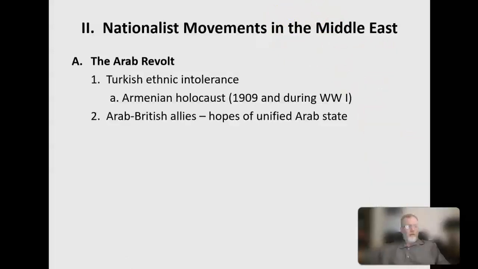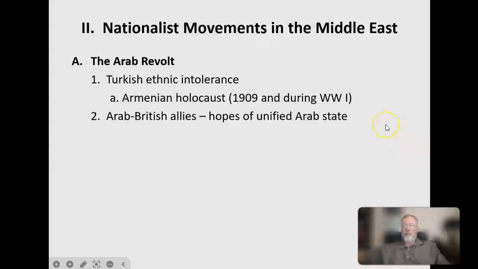We have the Ottoman Empire during the First World War. We talked about that. Arabs were hoping for a united Arab state after the collapse of the Ottoman Empire. They were lied to by the British and French again. The British and French promised them independence. This is basically the Arabian Peninsula region. France controlled parts of the north and the west. England controlled much of the coastal areas. And again, they were lied to.